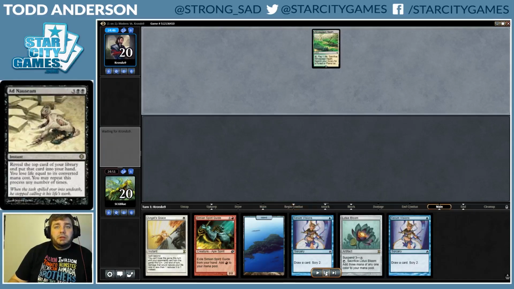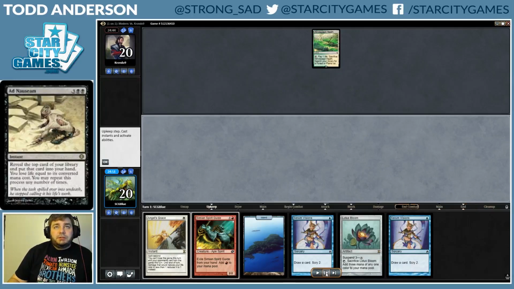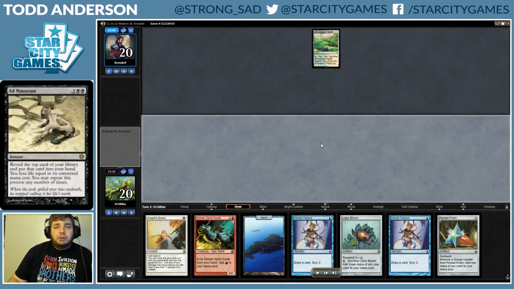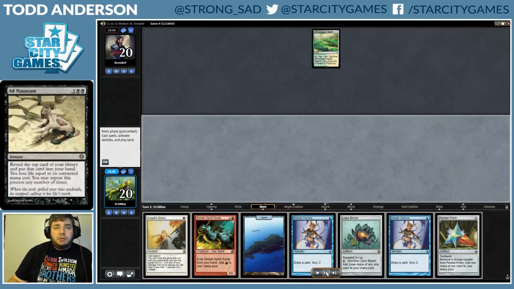Windswept Heath can mean a number of things. Initial thoughts are Melira combo. Perhaps just some weird deck. No one drop is kind of weird out of a lot of those decks because they have Noble Hierarch and such. Alright, drew a Pentad Prism, not the greatest draw.